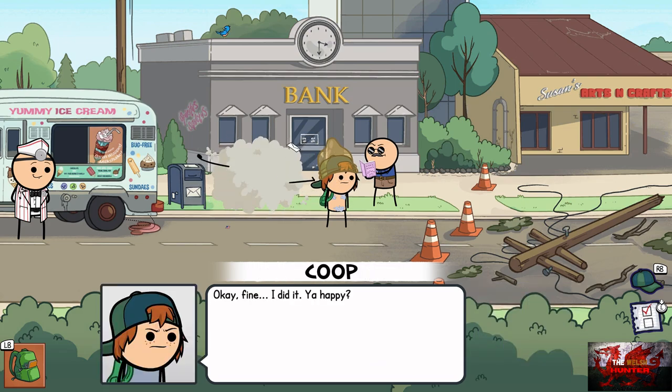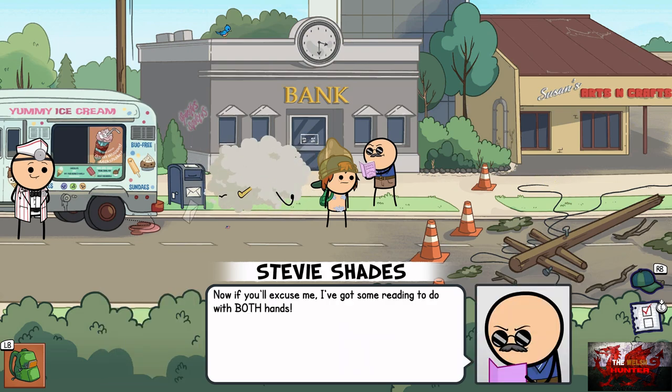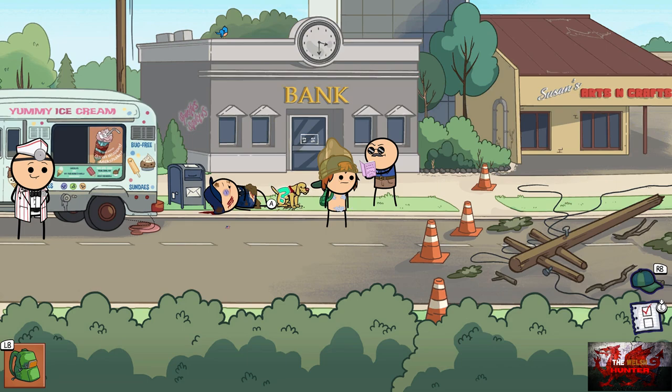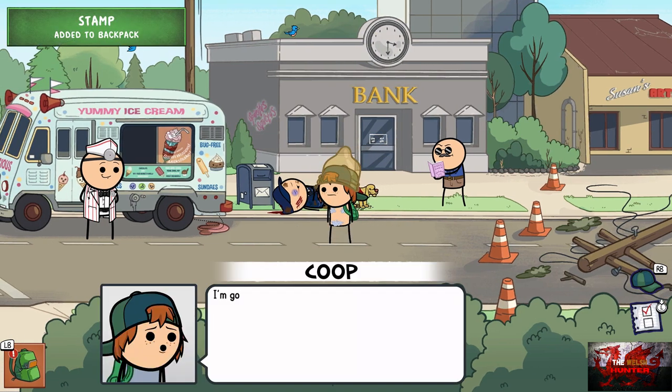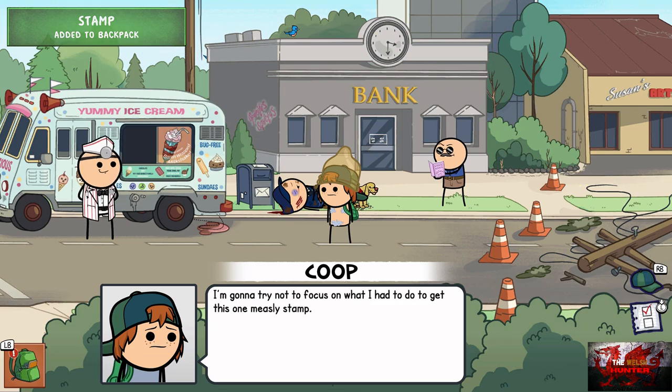So, after this bit then, the dog is just randomly going to attack the mailman. I suppose that's what happened when blind people watch porn. The dog goes nuts and attacks everyone. We will automatically grab the stamp, so don't worry about missing that.